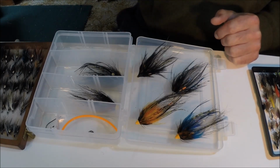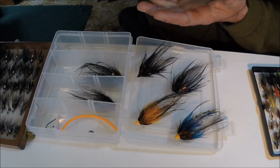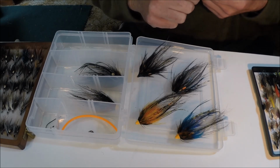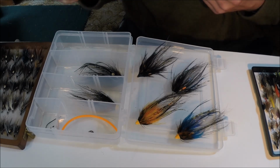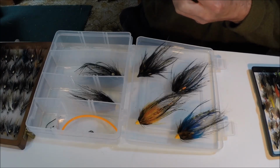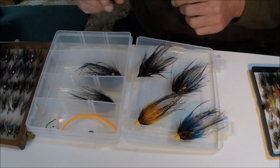So I'd just like to tell you the reasons why I'm using them, and then during the tying some of the more unusual methods that I'm using to tie these flies.